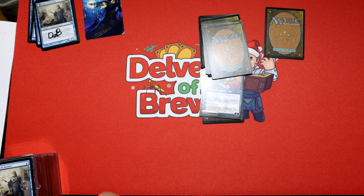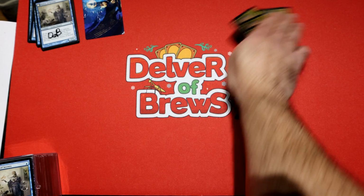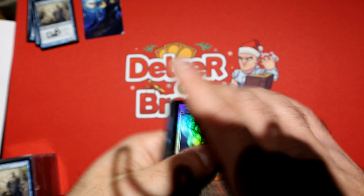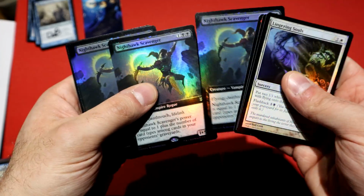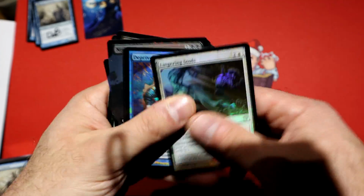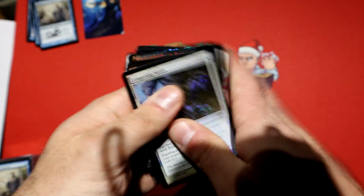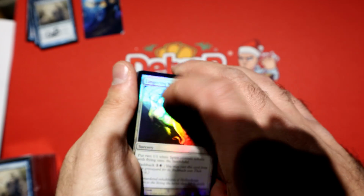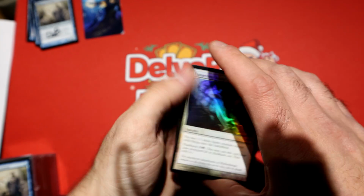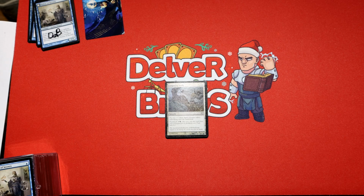And yeah, I think I did one too many 12s or 6s here. Let's see. How many we got here? It's supposed to be 15 more. 1, 2, 3, 4. Oh yeah, I'm going to definitely fix this up for you because I don't want you to get 4 of these. 1, 2, 3, 4, 5, 6, 7, 8, 9, 10. Yeah, so I'm missing 5, so that makes sense. I'll get that fixed, obviously. But generally speaking, you saw what all the packages are going to be looking like.